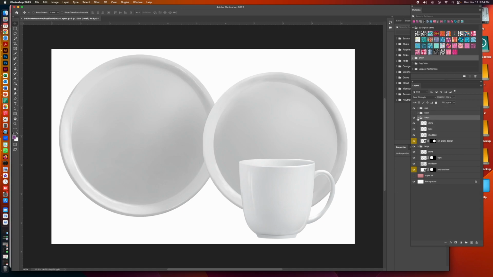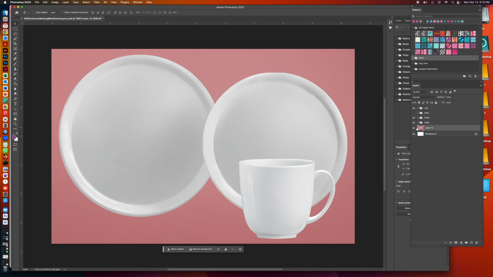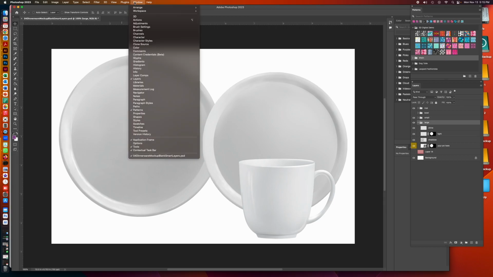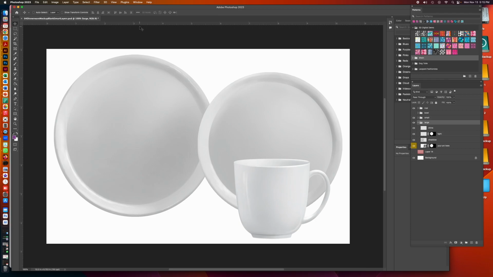So then here we have the small plate. This one also has a folder, and the large plate. And then this is a background color if you want to add a background color. I usually leave it off and just have it as a white background. So let's start with our large dinner plate. What happens is, notice I only have one file open in Photoshop right now. If you check my windows, I only have this one file and there are no other tabs exposed.